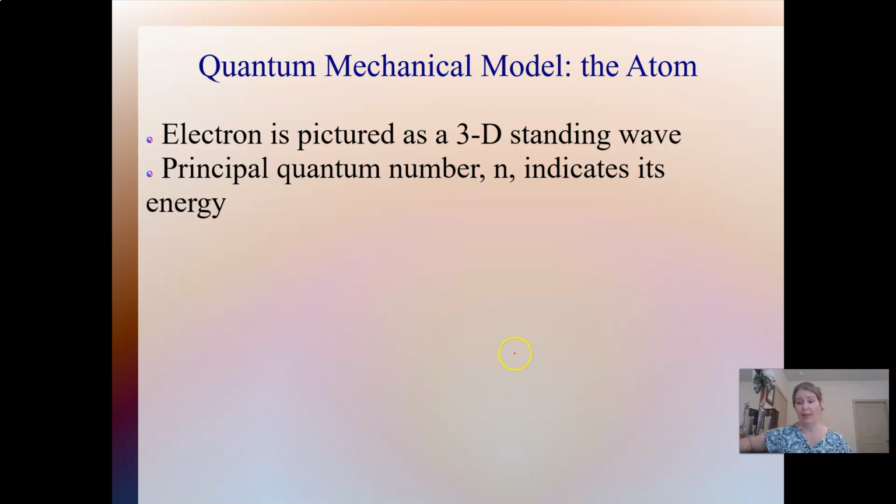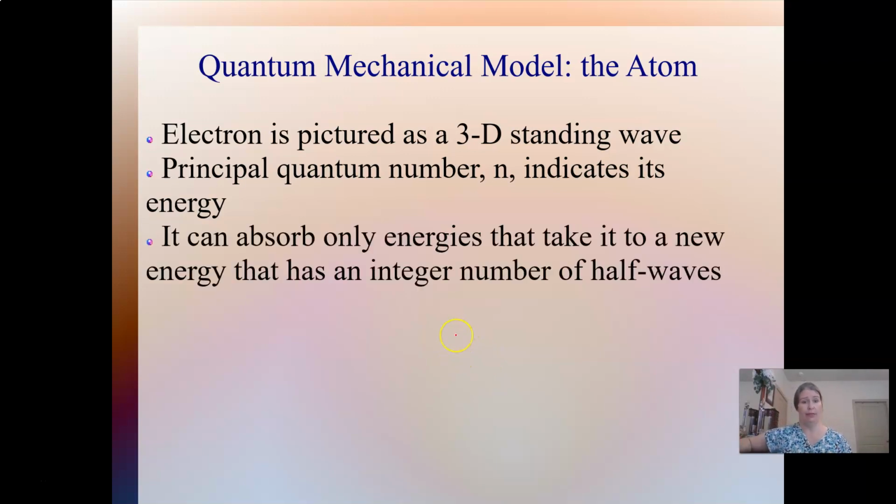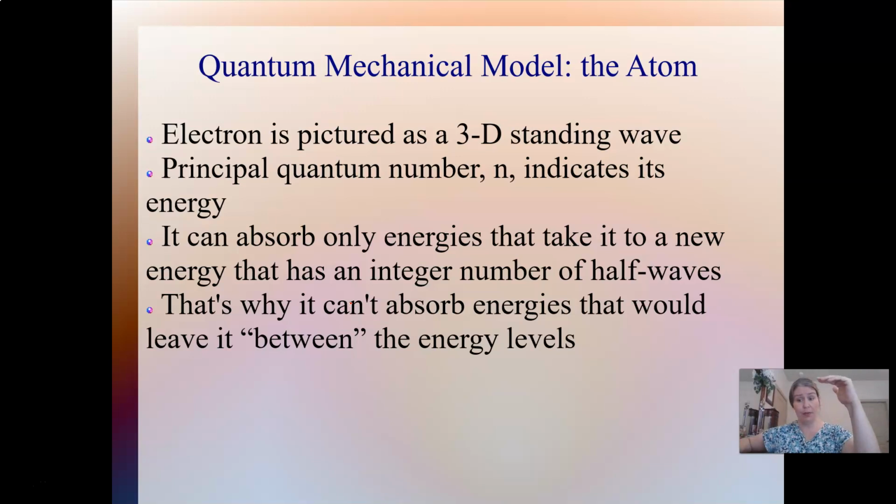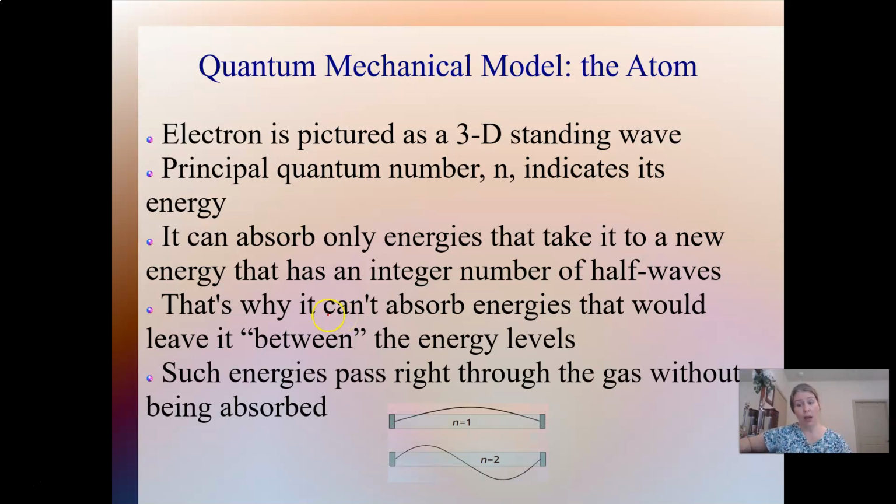That principal quantum number n indicates the energy. So n equals 1, n equals 2, n equals 3. That's the energy level of that wave. And now all of a sudden we've got some interesting things because we have some explanations for the Bohr model that we didn't have before. Why are electrons only in specific energy levels? Well, because those are the energy levels that allow a standing wave to form. Why can it only absorb specific energies? Because it has to go from one standing wave to the other. It can't be between because you can't have a wave there. The energies that are not exactly matched to the gaps between the waves pass through and aren't absorbed, and therefore would also not be emitted in an emission spectra.